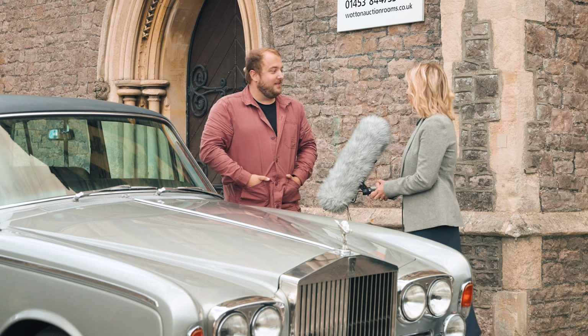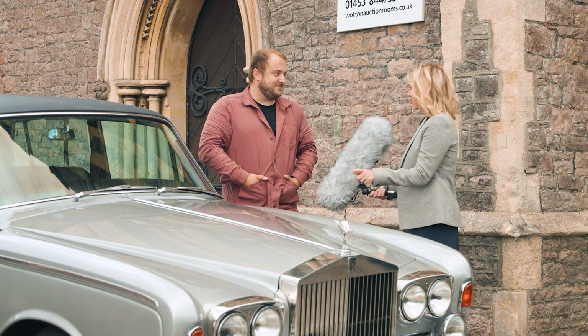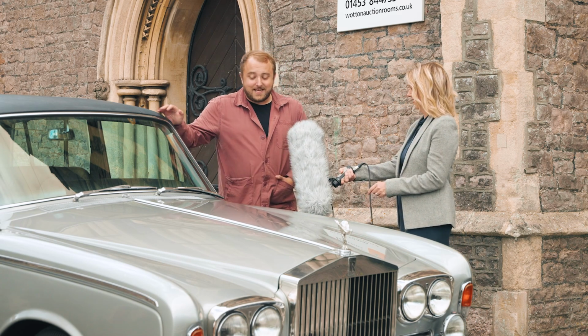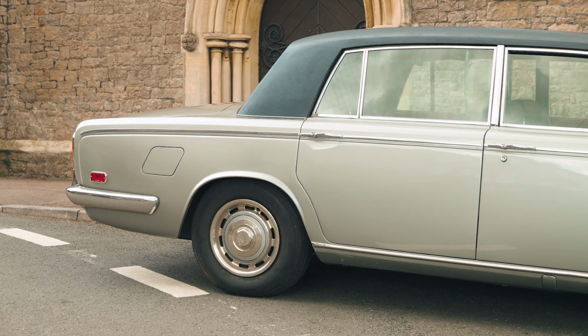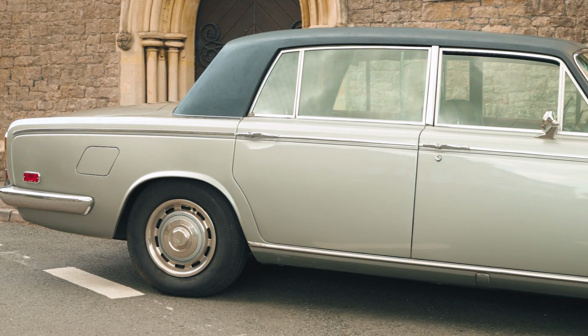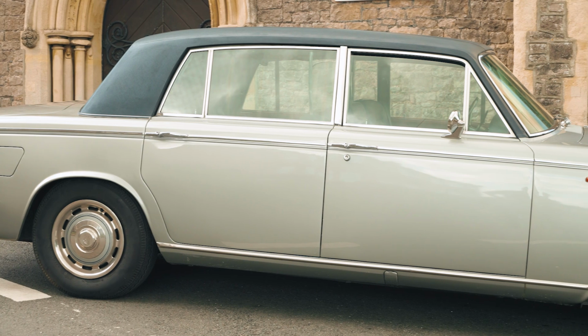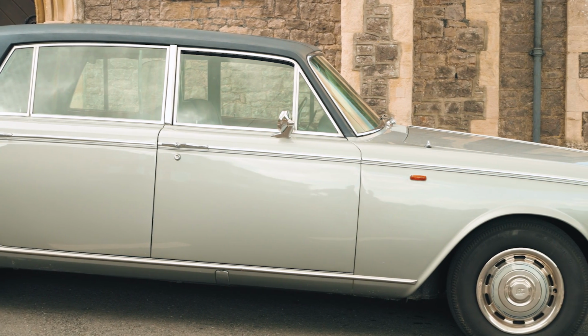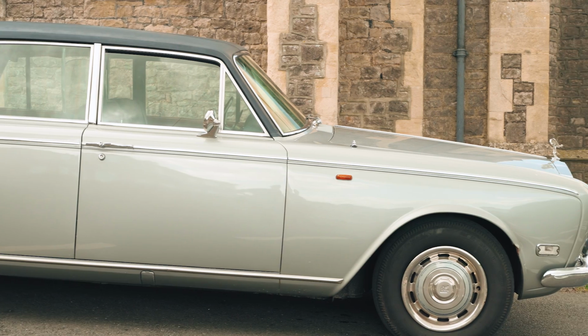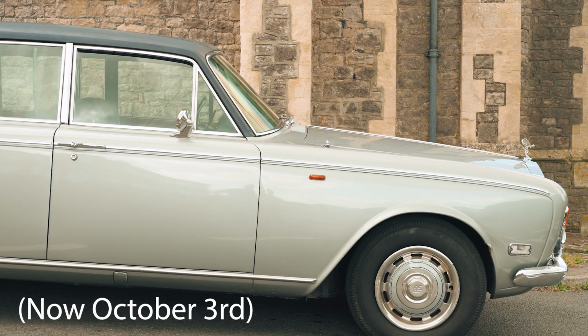Joseph Trinder is from Wotton Auction Rooms. This isn't your company car, is it? Sadly not. No, I wish it was. A few people have assumed that earlier on today, and I've let them think it. Parking a Rolls-Royce outside the front was quite hard to say no to, really. But no, this wonderful classic car is coming up in our next sale on the 21st of September.